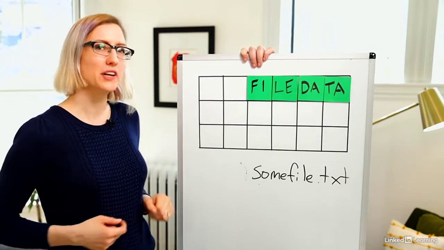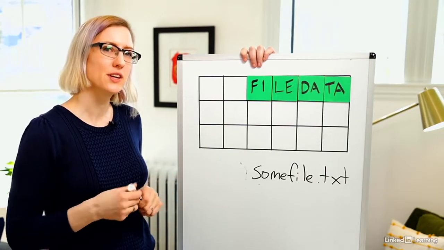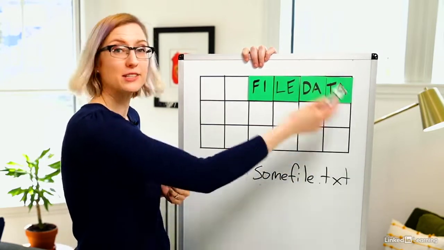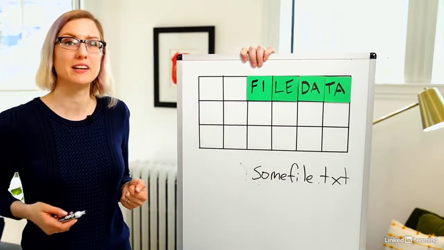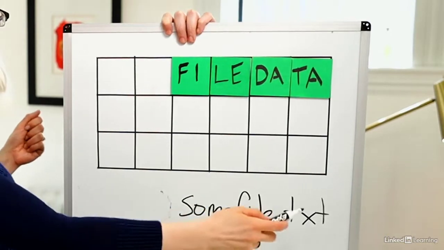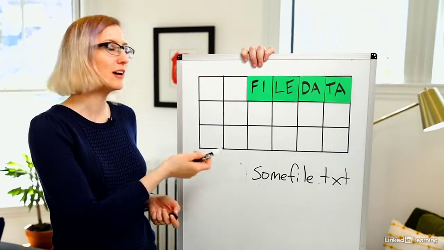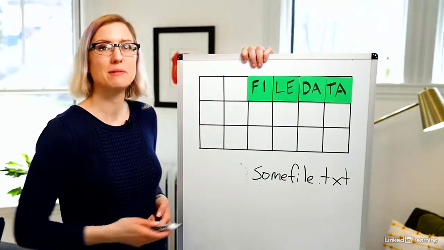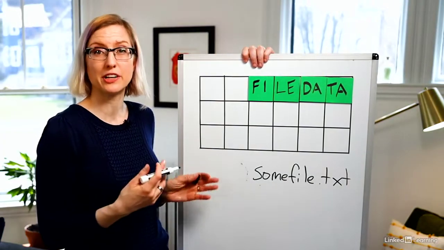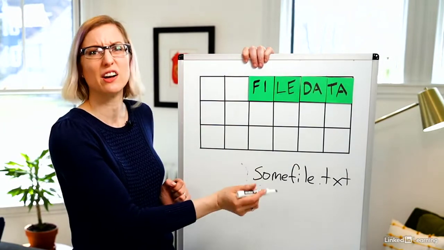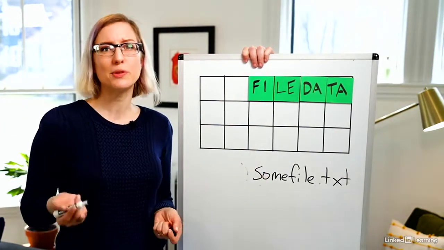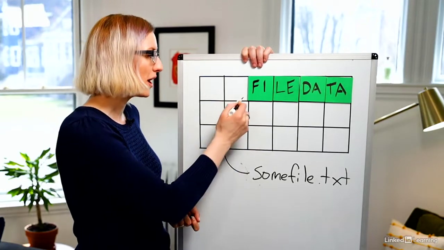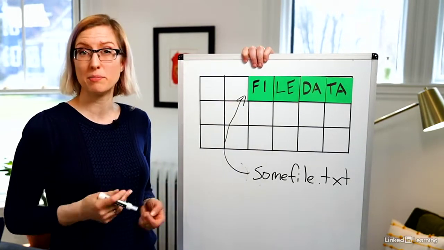You're probably familiar with storing files on computers. When you save a file, like a text file, it has a file name and some content, all the text inside your file. Here, this grid represents your computer's memory, where it stores files and data. And down here, I have a file name. That file name is represented in your computer's file directory, and you can think of it like the file icon that you click on. And stored with that file name is the location or address of exactly where the contents of that file are in memory.